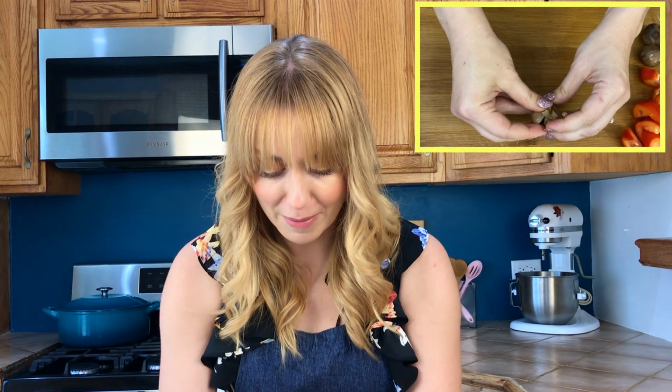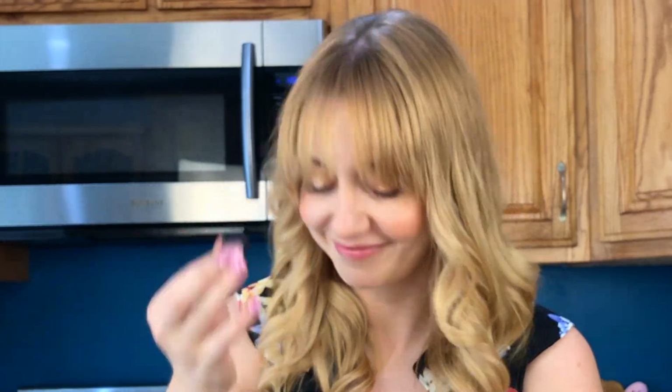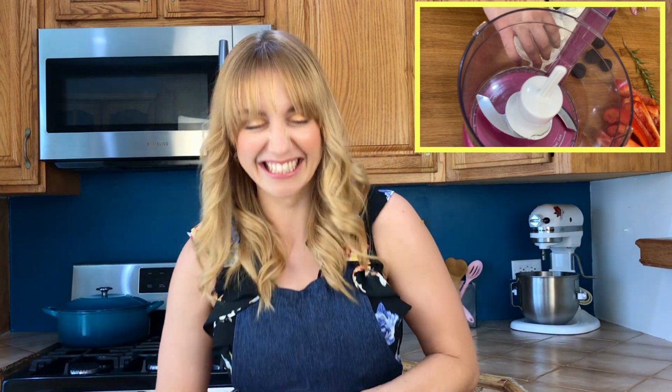We're first gonna just start by peeling our garlic. The umami of this black garlic is unbelievable. They're so beautiful. They look like little Hershey kisses, but they're garlic. Little garlic kisses. The base of our black garlic dip is gonna be goat cheese. It's gonna be greatest of all time cheese.